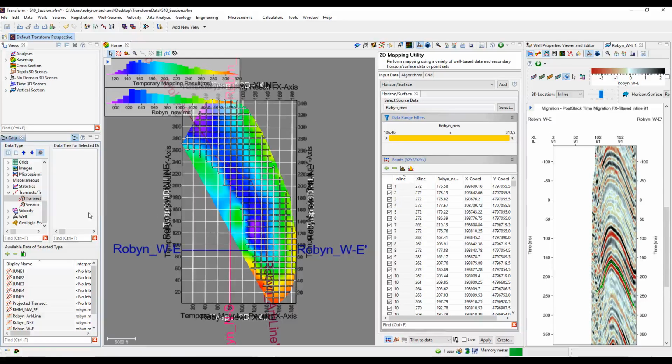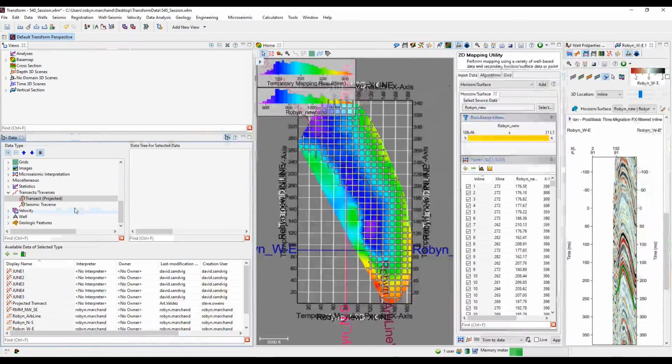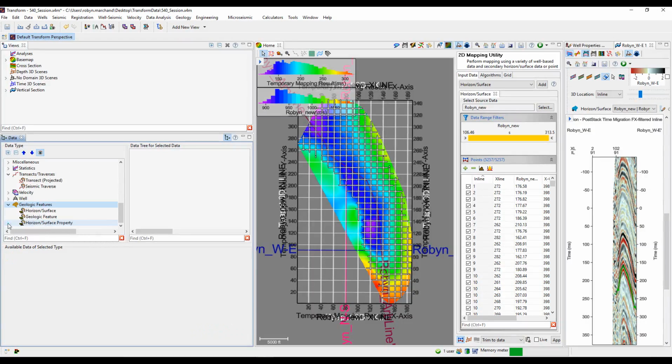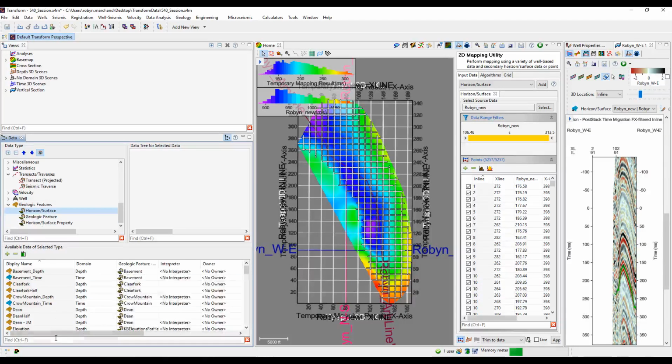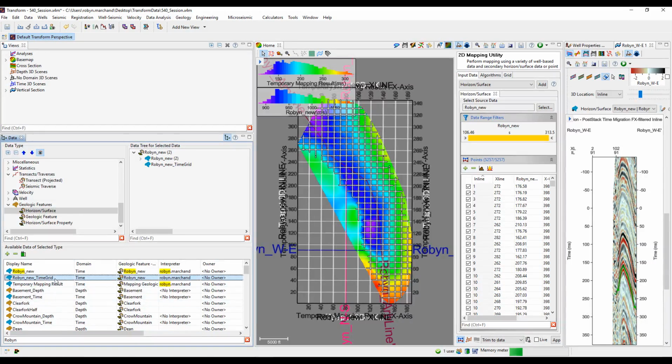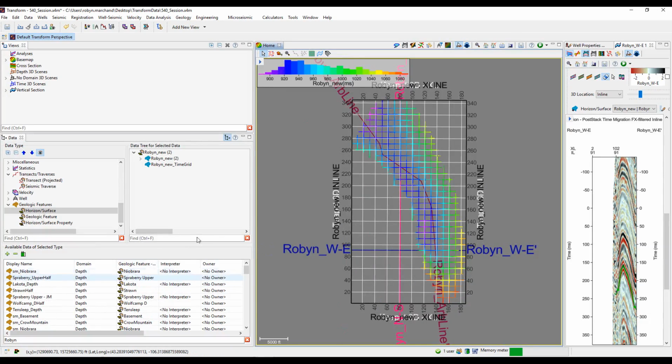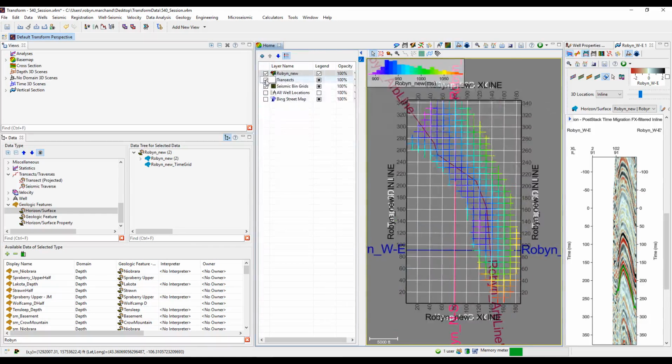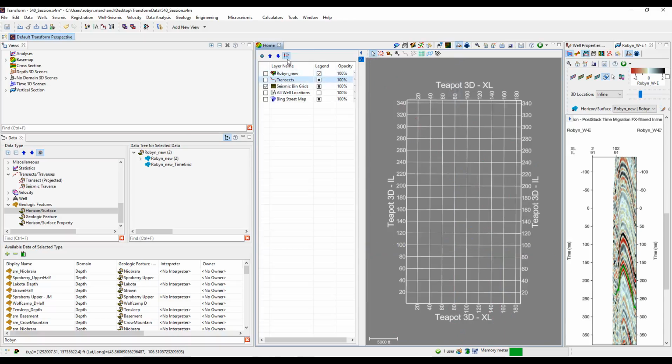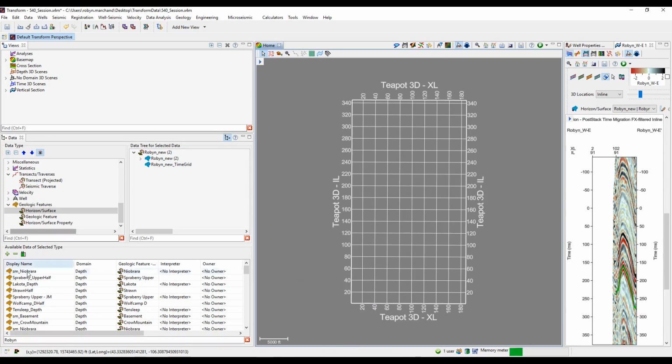You can see your newly created horizon in the data tree. In the data tree, you can manage your horizon. You can delete it by right-clicking Manage. You can add it to the base map if you like by doing a left drag, or you can also use the blue plus.